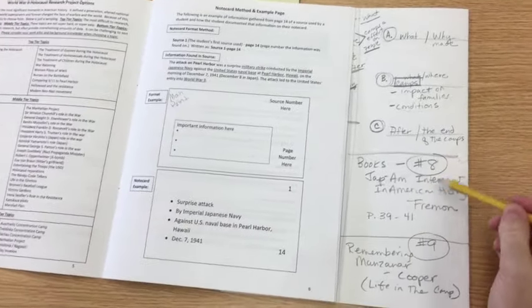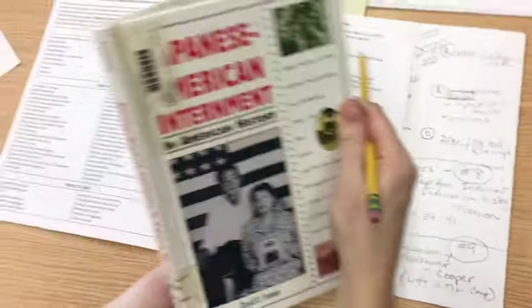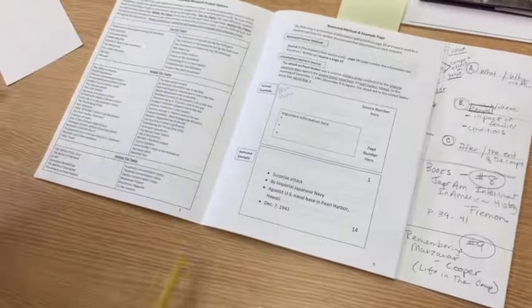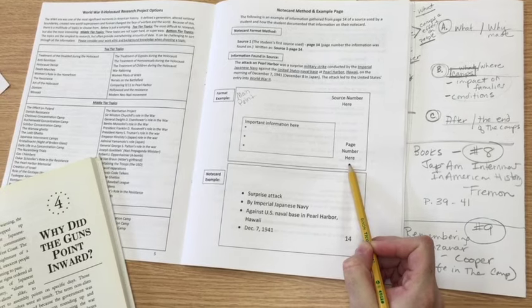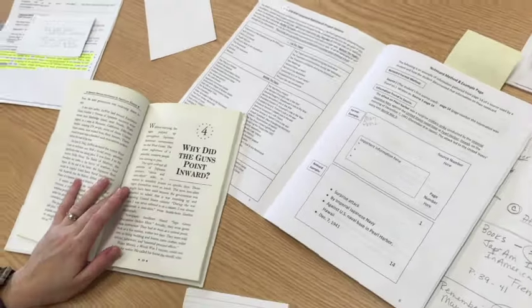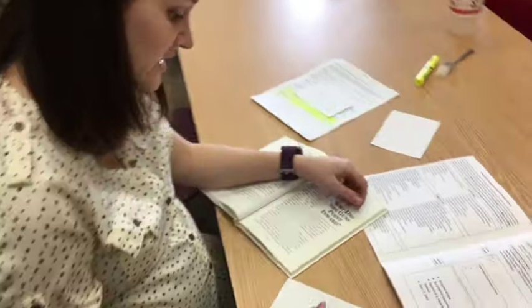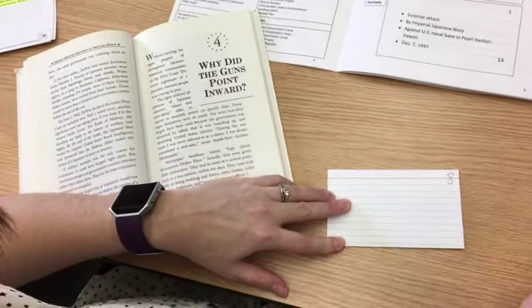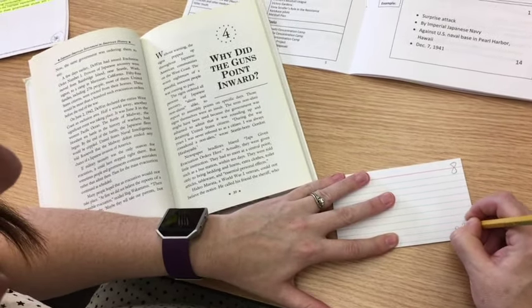Now, this is source eight. If you remember, when Mrs. Crane identified her three main points and numbered all of her sources, she wrote her books down here. So we have book source eight, Japanese American internment camps. Here it is. So when I write, take notes from this, I'm going to be referring to it as source eight. I'm also going to be including the page number because we include the page number if we're talking about a book. So if we're taking notes from a book, so that's definitely something I want to be doing. So I'm ready to take notes from this book. I've got it right out here in front of me. I know where I want to be. So the first thing I'm going to do is write the source number up on the top, right for source eight. And I'm on page 39 right up here.